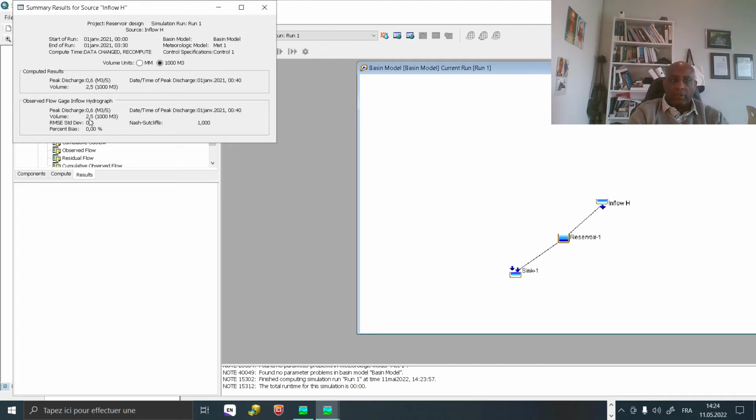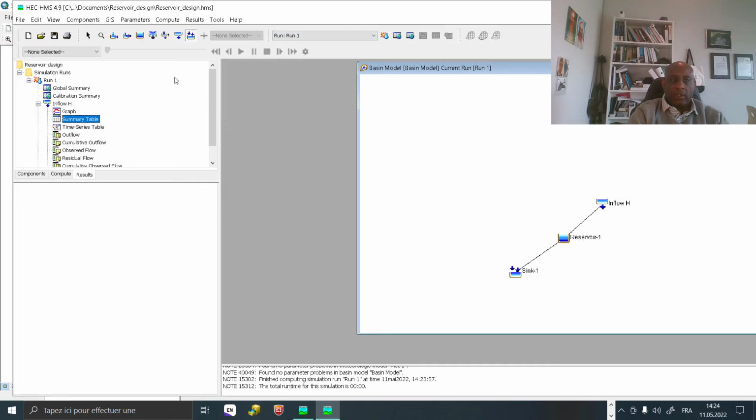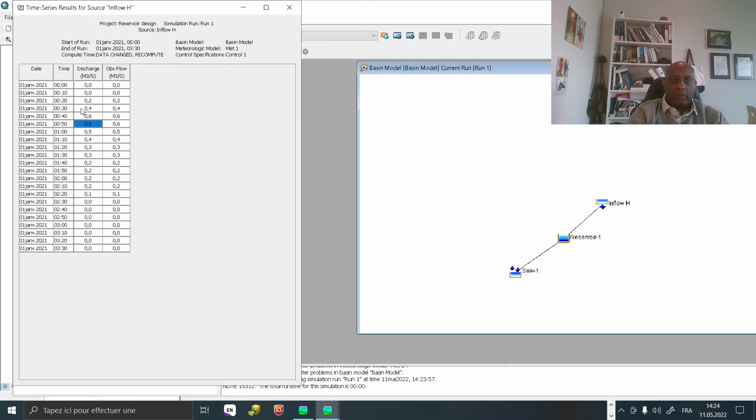You see peak discharge, volume, standard deviation, percentage. Everything is calculated. In the time series, you see the peak is 0.6, discharge or observed flow. This is observed flow. At 40 and 50, this is the maximum.